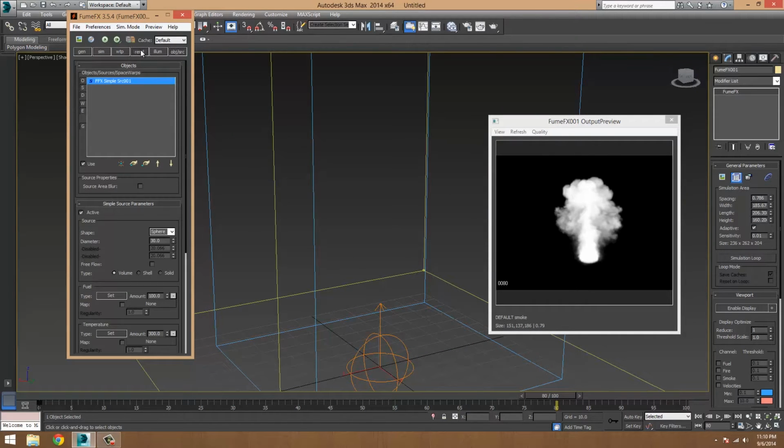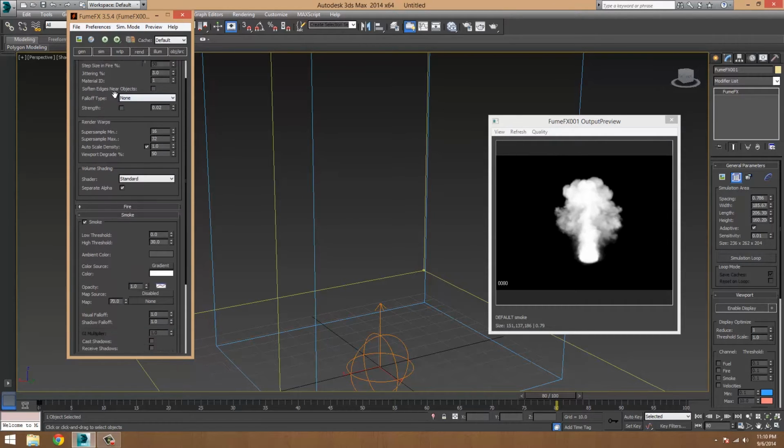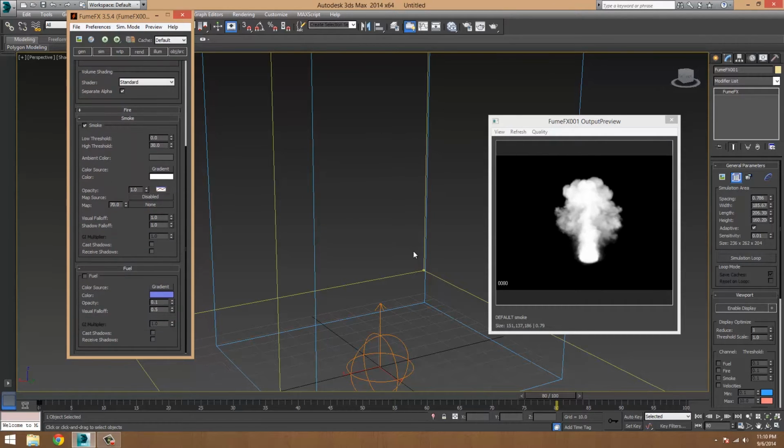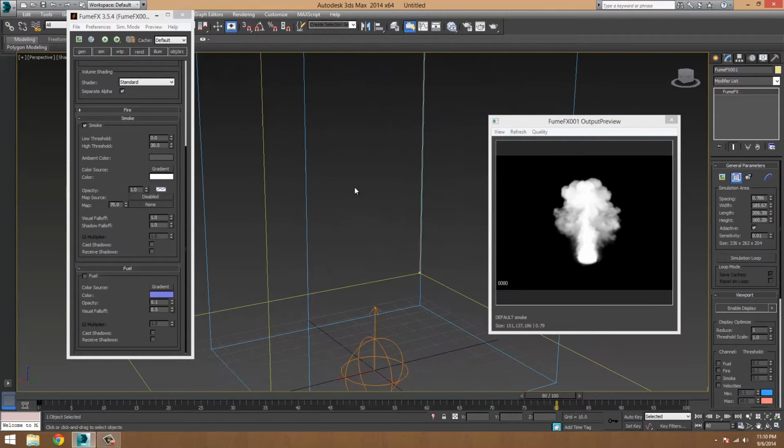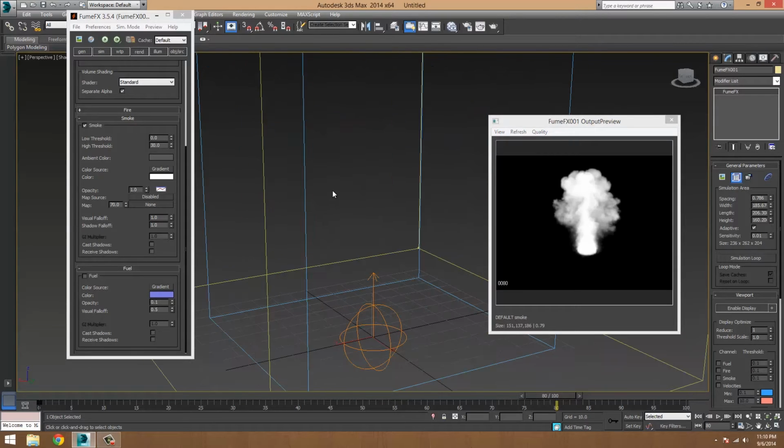Alright, let's go into rendering, and this is the part where it's gonna look cool. I'll show you guys what I was talking about when I said click on view and shadows. This is basically what's gonna make it look cool. First, let's go to smoke and increase the opacity to a pretty high number, I would say. And you might be thinking, this is making it look really ugly, man, what are you doing? But we're just going to change a couple more settings and it's going to make it look really cool.